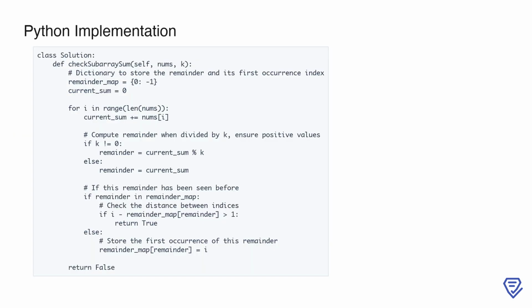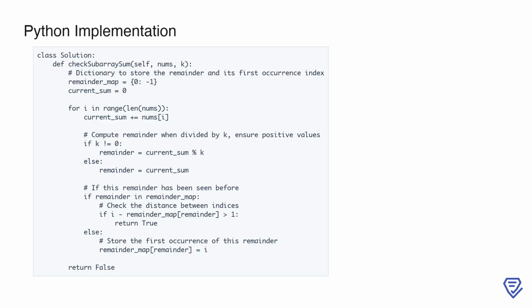This implementation solves the problem of checking if there exists a continuous subarray of at least size 2 whose sum is a multiple of k. The algorithm uses the concept of prefix sums and modular arithmetic to achieve an efficient solution. Explanation. 1. Initialization. Start by creating a dictionary remainder_map to store remainders of prefix sums modulo k and their first occurrence indices. This helps track repeated remainders efficiently. Initialize it with {0: -1} to handle cases where a subarray starting at index 0 satisfies the condition.